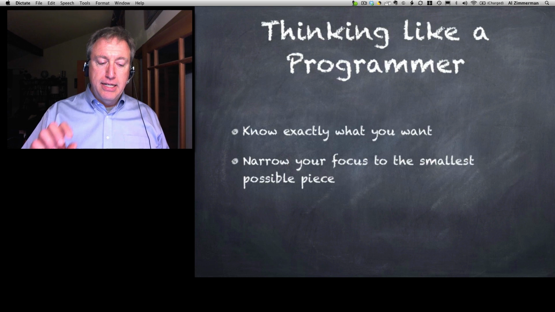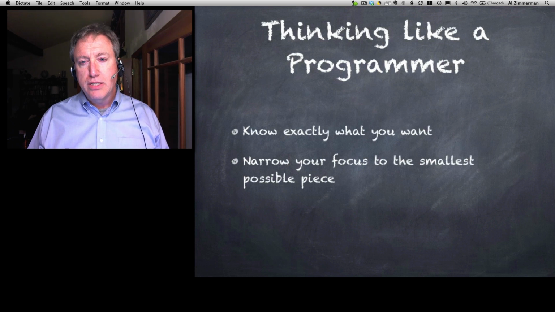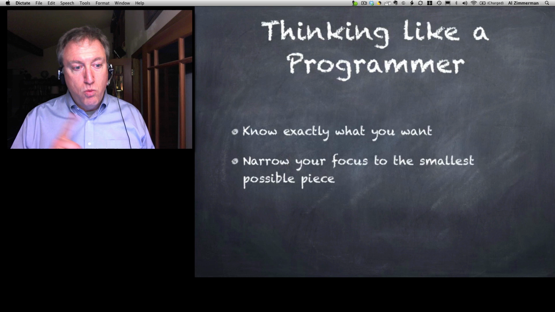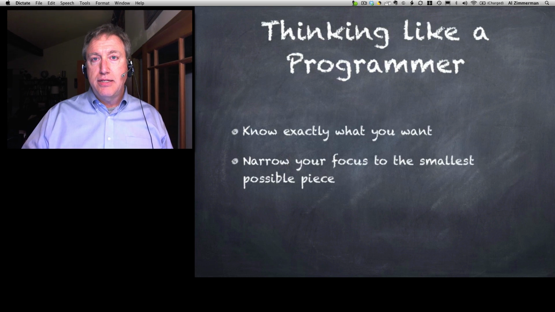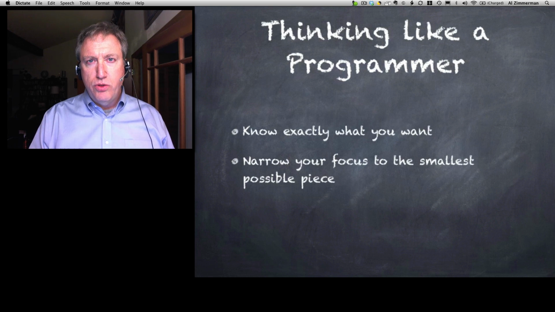The second tip, if you will, is to narrow your focus to the smallest possible piece. There's two aspects of this. One, if you're building a system with a lot of features, just cut it down to one or two features and build those.